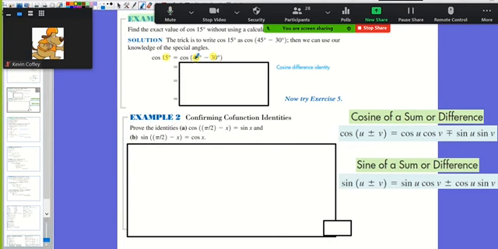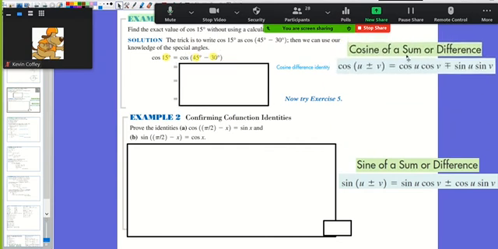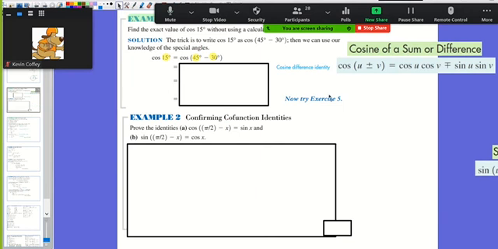Now sometimes the unit circle values that you choose are going to be different than the unit circle values that someone else in the class chooses. That's fine. You're still going to get the same answer. Once you figure out these two values, your life becomes really easy. Then what you do is just plug it in the formula. We're going to use cosine. We're going to use this one right here. So I'm going to put this aside.